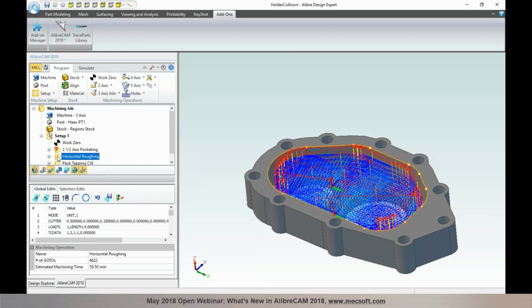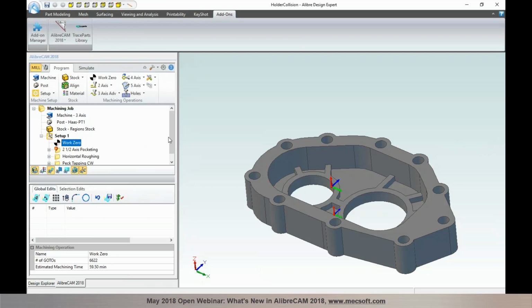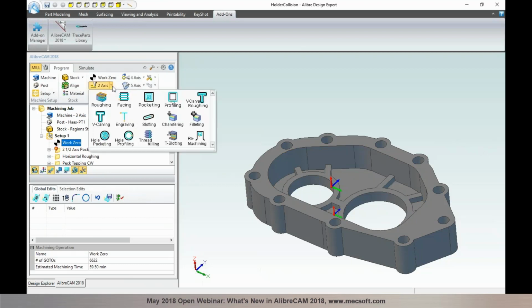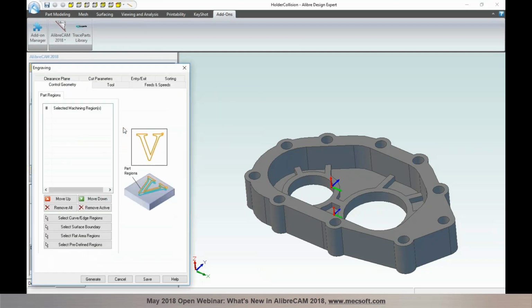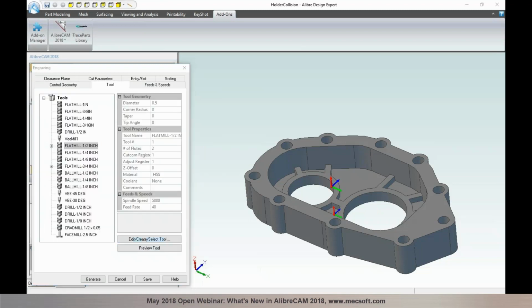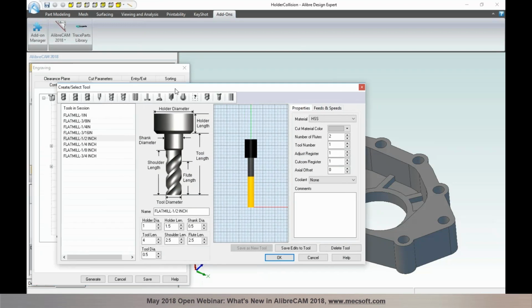Okay, I have another question from a user asking, do we have engraving toolpaths? Absolutely, we do. Engraving is offered in all our configurations of AlibreCAM, and you can find this under the 2-axis methods. You have 2-axis and engraving. So engraving can be used to follow or program 2D or 3D closed and open curves. And you could be using any type of tools. One of the enhancements we've added in 2018 is you can use pretty much any type of tool for engraving.